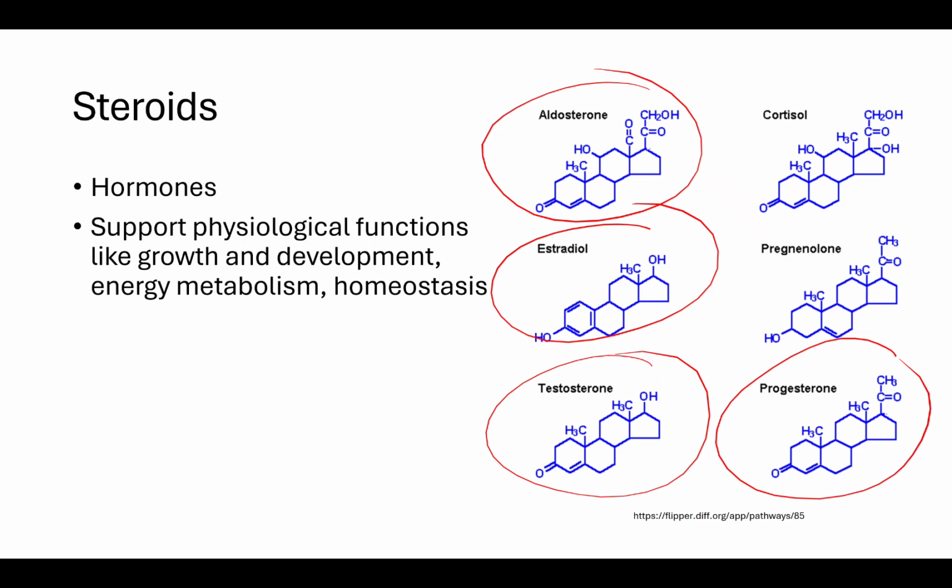Then you have some of the steroids that perform other functions. Cortisol is a really big one, and it is a stress hormone. So it is released in your body when you're facing physical stressors or emotional stress. So that's going to play a role in mostly homeostasis maintenance. And then you also have some roles in energy metabolism. You do not need to know the differences in the structures of these.